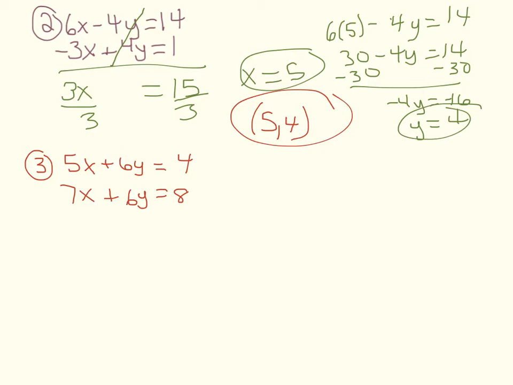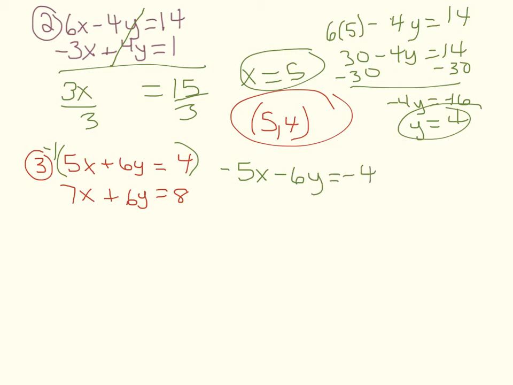If you want to do the bottom one because it's on the bottom, that's fine. If you want to do the top one because the numbers are smaller, that's also fine. But I don't care which one you do. I'm going to actually do the top one. That one is going to end up being easier in the end. But if you do the bottom one, you'll get the same thing. So when I multiply that by negative 1, I have to do everything there by negative 1. So it's going to be negative 5x minus 6y equals negative 4.